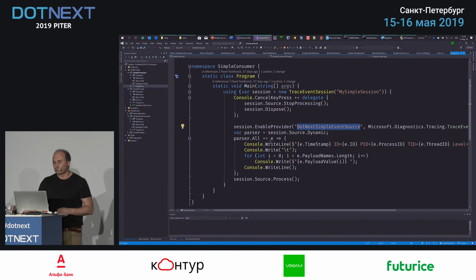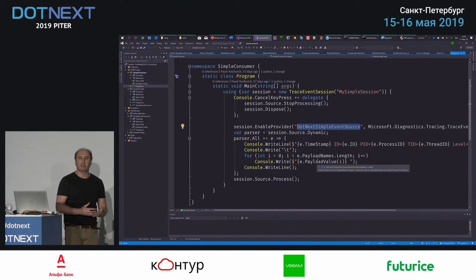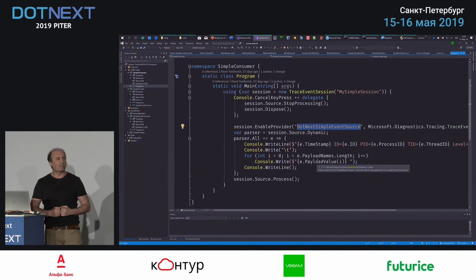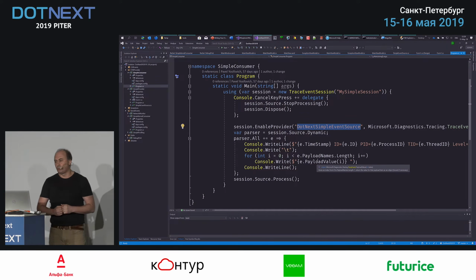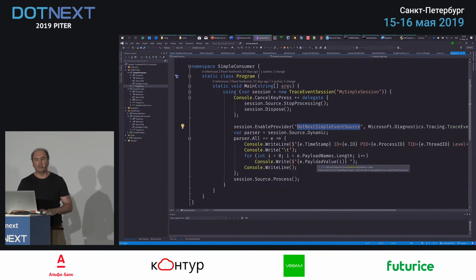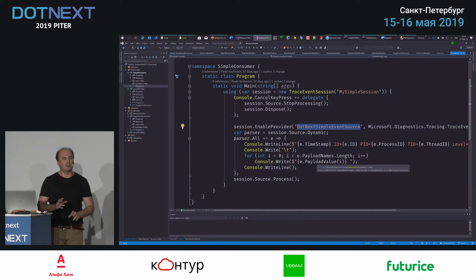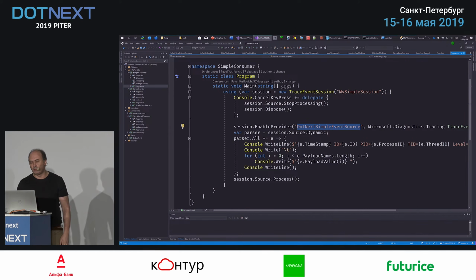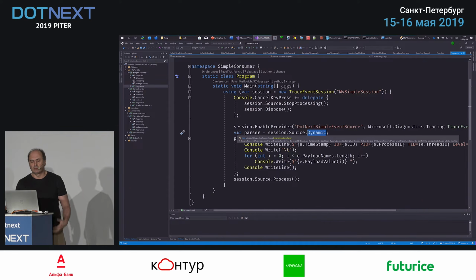And then I need to use something called a parser. The idea of a parser is a class that knows how to interpret certain types of events. Because we don't have any specific parser for this particular provider, we're going to use the most generic parser that is provided by the TraceEvent library. This is available using this dynamic property, which is typed as dynamic trace event parser.